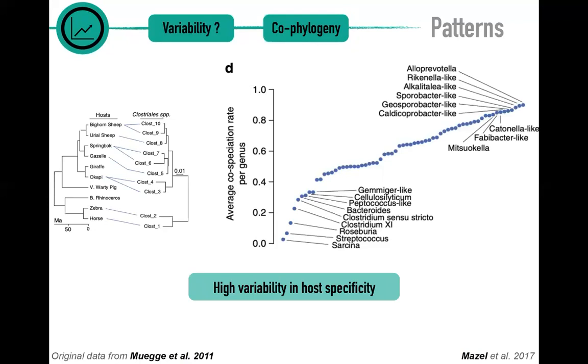And that's what we showed here. Again, this is just one example of a specificity measure. When you try to measure that for all the clades, you see that depending on the clade, you've got wide variation of what we call a co-speciation pattern, or specificity in a way. So very high variation, from very specific or specialist microbes to very generalist microbes. So there's a huge amount of variability within the gut microbiome. And I'll use that later to test some processes about what can shape specificity. So keep that in mind.